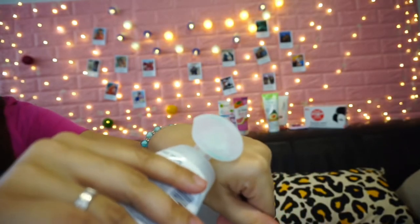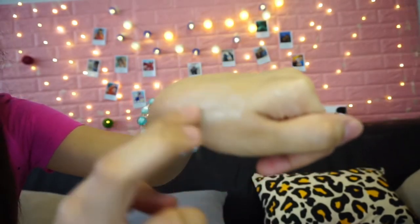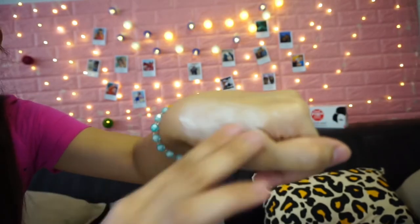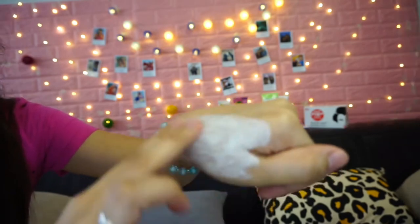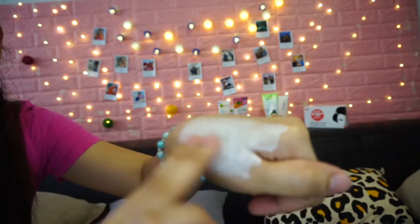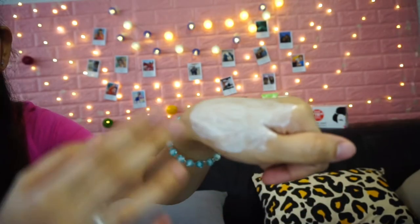Dove. I just wet my hand. There's some blue dots and blue spots on it. Just keep on rubbing and washing, and it will turn into this white texture. It's not that foamy, but it feels very relaxing and very subtle sa balat. And once you're done, balawan mo na best.